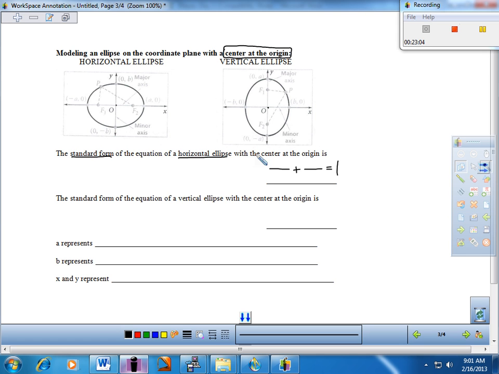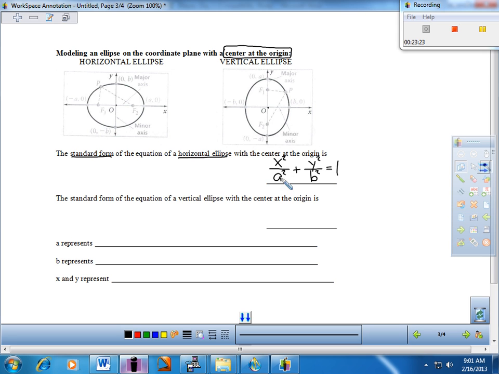And here's what it's going to look like. We want to model the infinite number of x's and y's on the coordinate plane. It turns out to be an x squared and a y squared, again similar to a circle. A and B are embedded in the model. The larger number in an ellipse is always going to be A. If it's under the x, then you know it's stretched horizontally. The smaller number is always going to be the B in an ellipse. And if that's under the y, again, that means that it's stretched horizontally. All right, and that's it.